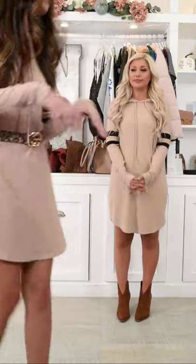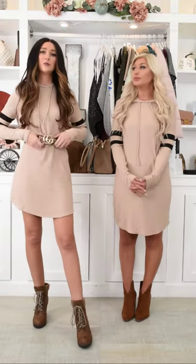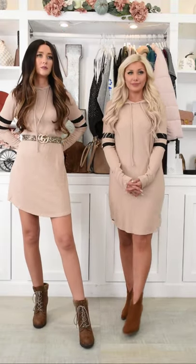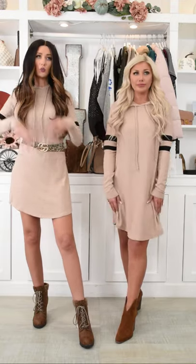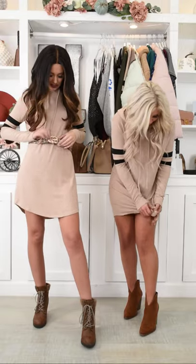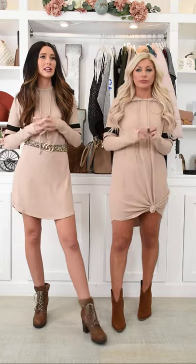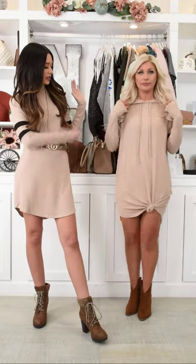It sits more lower on my hips, but it's meant to be worn actually on your hips. But you can totally punch some more holes in it if you want it to be a little bit more fitted to your waist, but it still looks super cute like this. I love the gold details on here, and it's such a fun piece to pair with any look. You're wearing a size small?